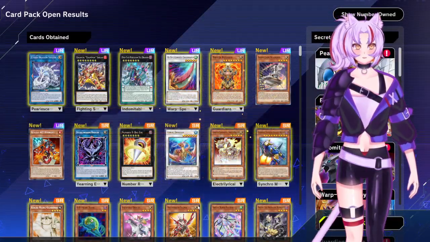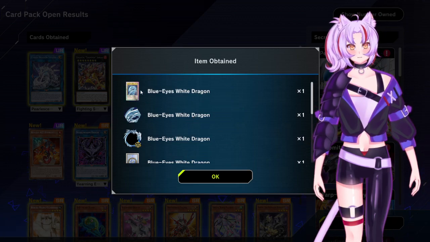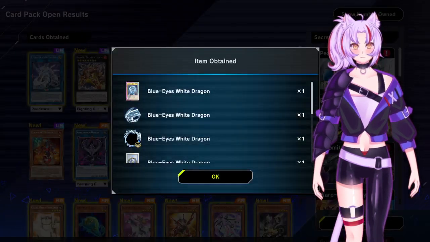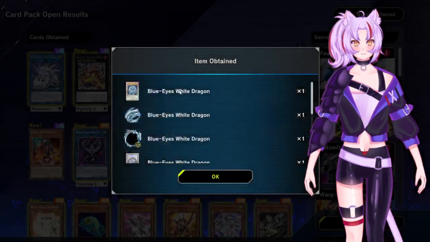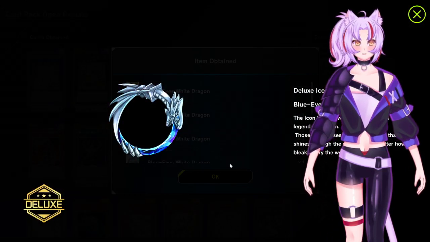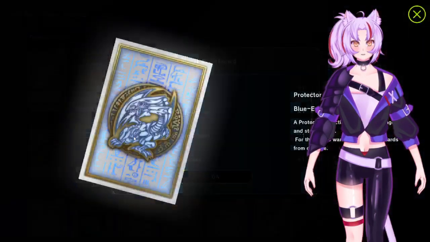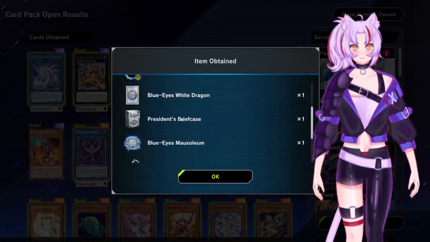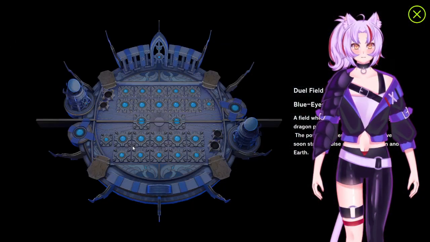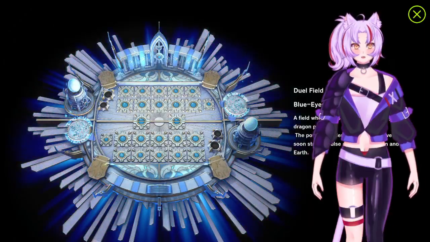And all sorts of good card packs. But we also obtained the special Blue-Eyes bundle. The Blue-Eyes White Dragon icon. This awesome Blue-Eyes frame that I probably will actually use. Blue-Eyes White Dragon card packs. And this President's Briefcase. Blue-Eyes Mollusk. Look at that. Isn't that awesome?